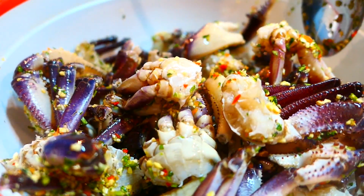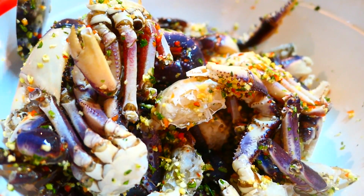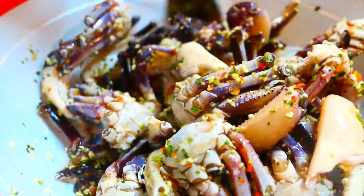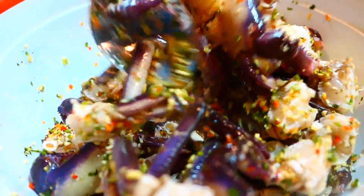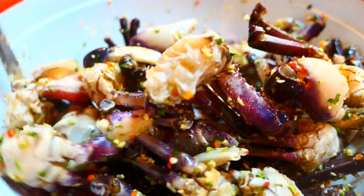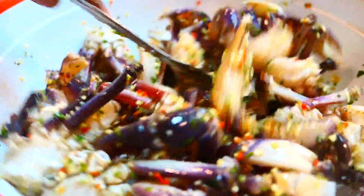And usually I use my hands, but because I put that scorpion pepper in there, I cannot do that because I have to play with baby Zane, and I don't want baby Zane to get any pepper on his hands. So, see how lovely that looks? I wish y'all could smell it. That pepper is strong.